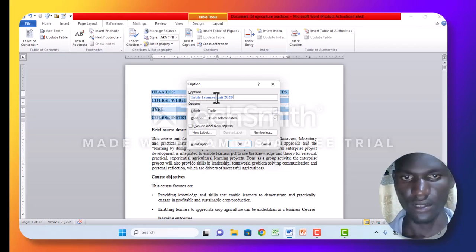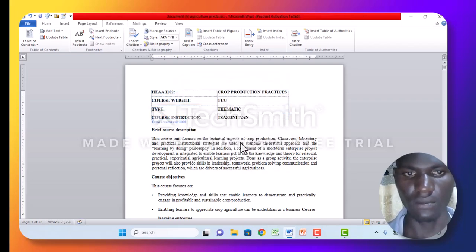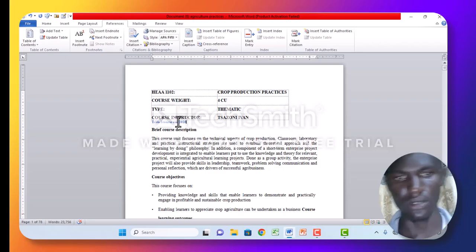Yeah, I can leave it like that. Then what you do next, you go and tap OK. So you can see the name of our table has appeared down there.